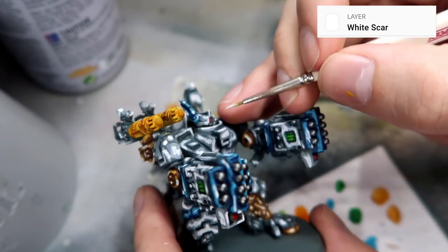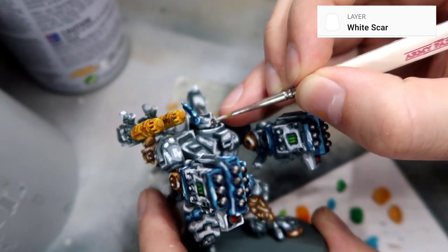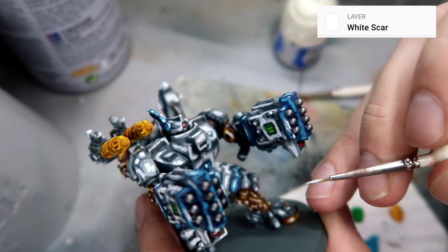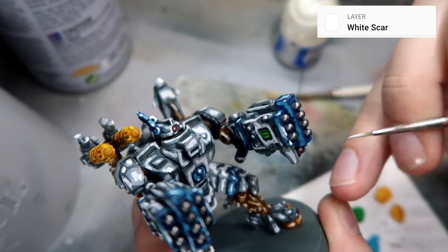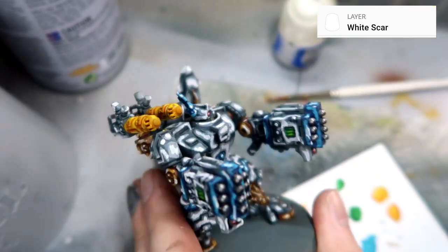We're going back to White Scar for a hot minute. Put a little dab in the upper left or upper right hand corner of all your red lenses. Make it really shine. You'll notice there are a couple of areas in the later reveal that are not currently red that will be red. Same with the green. I forgot a little bit, but I went back and I fixed it.